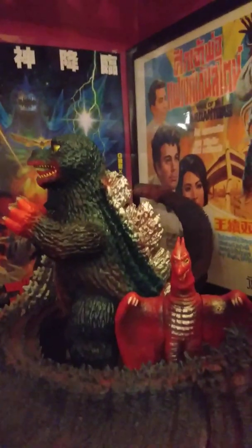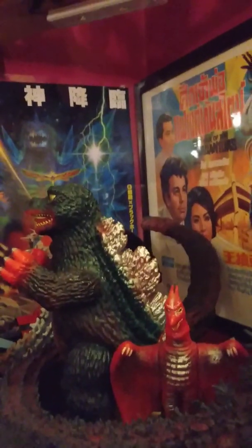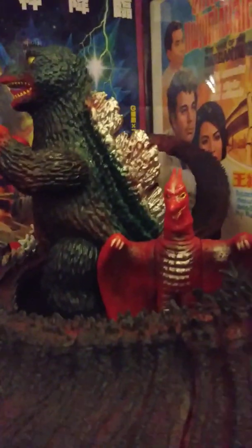Giant Shin wraps around here. We have the Popeye Godzilla lamp and the Popeye Rodan right here, tucked in between his tail, because he was such a shelf hog that I had to find ways to attach him. I'm looking for the plug-in here. Where's it at? There we go.